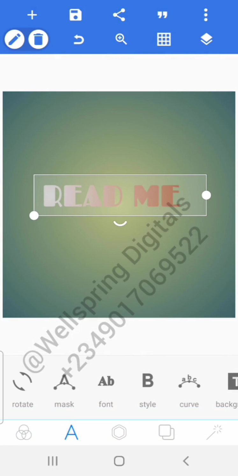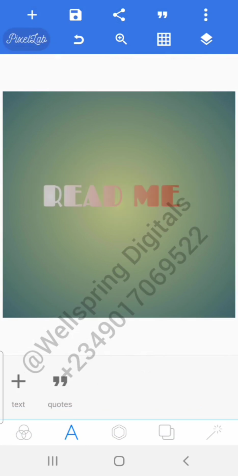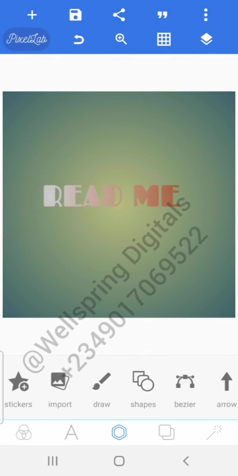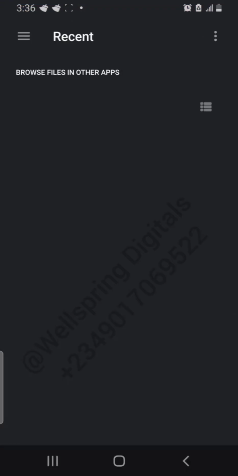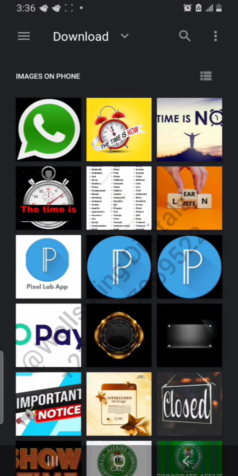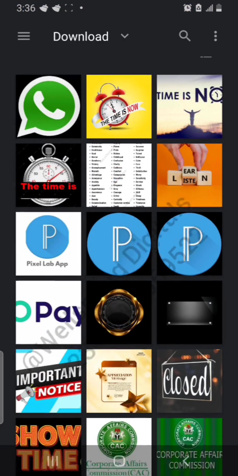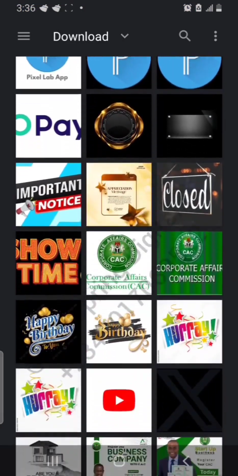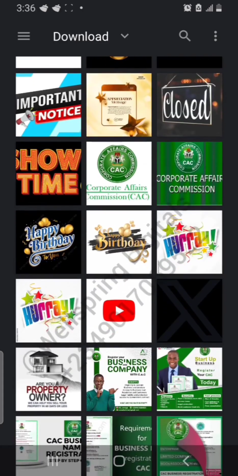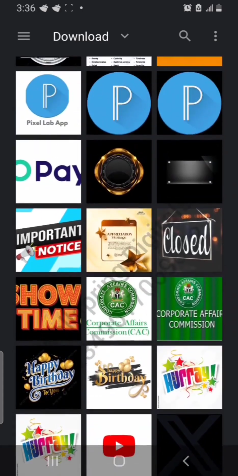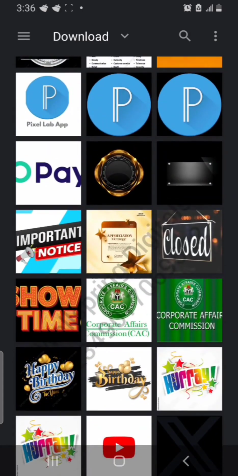So that's that. Let's come to the middle here. I'm going to tap the screen. I come to the middle. So here in the middle is for importing pictures and images. Here are my images now. So you can import any of them. Let's say I want to bring this now.